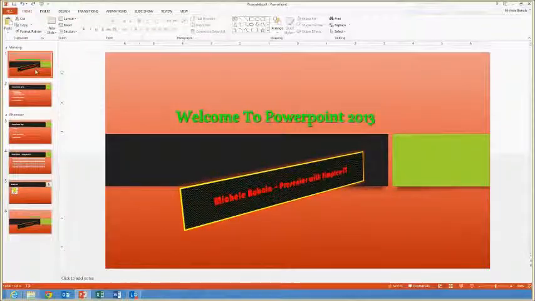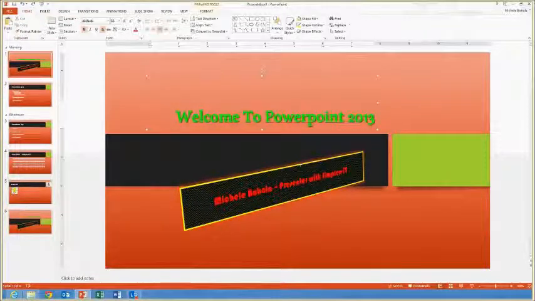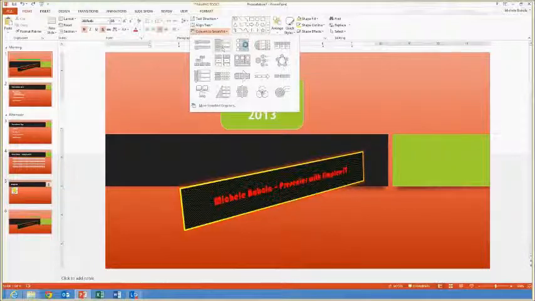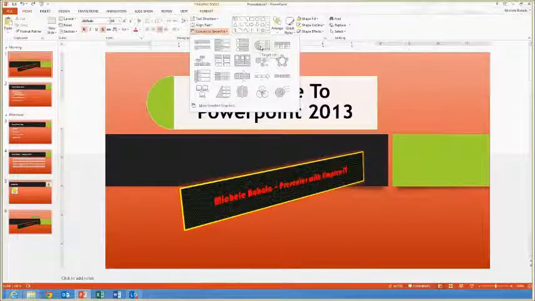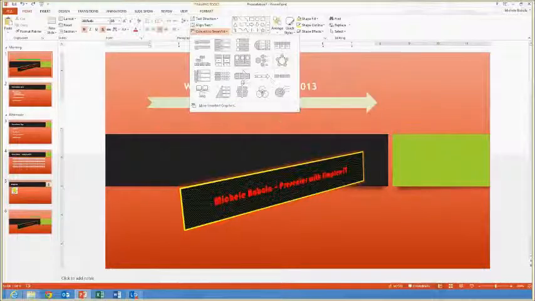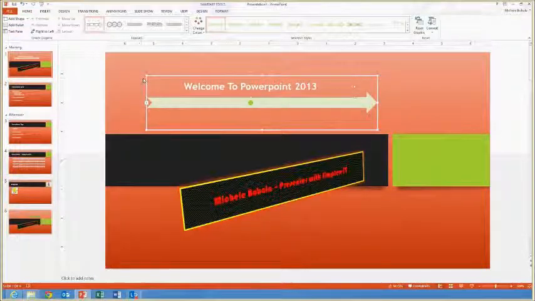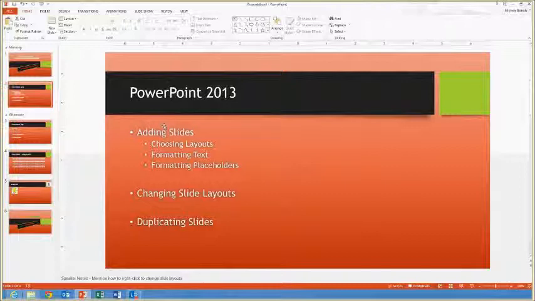Now, going back to my first slide, I'm going to go ahead and click on my placeholder, Welcome to PowerPoint. I'm going to go to the Home ribbon, and another feature that's really interesting, and this is also in 2010, is Convert to SmartArt. You can take text and convert it into a SmartArt diagram. And if I click on this and see the different designs that come up, I get that live preview that shows, so as I hover over the different designs and I click on that one, it changes my placeholder to a SmartArt diagram.